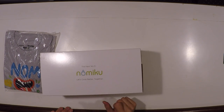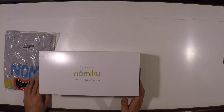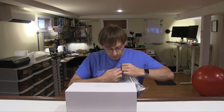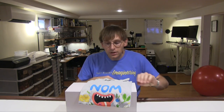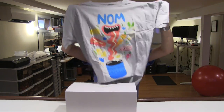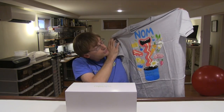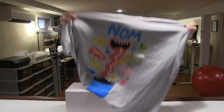"Let's cook better together." This is another sous vide machine, and this one came with a t-shirt that says NOM on it. At least it says NOM — it might say IKU on the bottom. I don't know where the name comes from — NOMIKU. It's got that Japanese-sounding thing but I don't think it is. It might just be for the NOM, you know, for the NOMs. Anyway, they gave me a t-shirt and this thing.